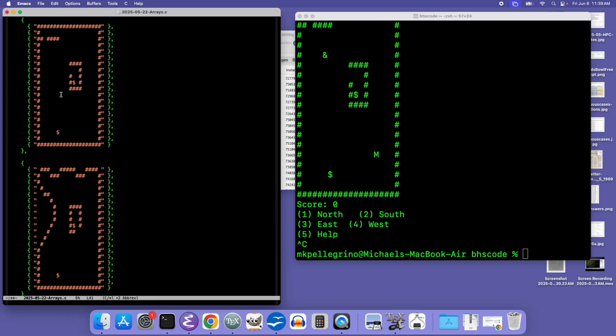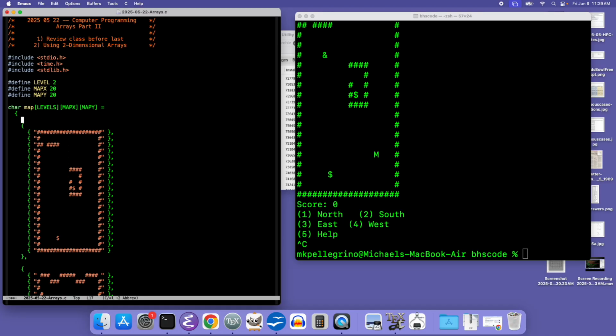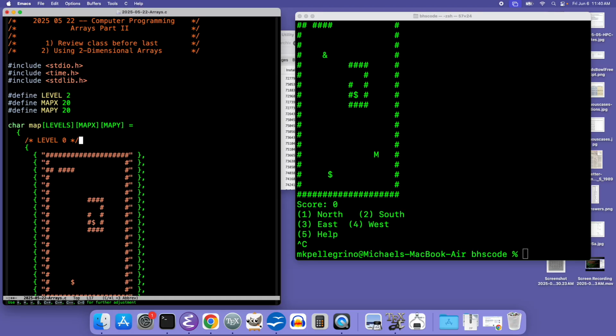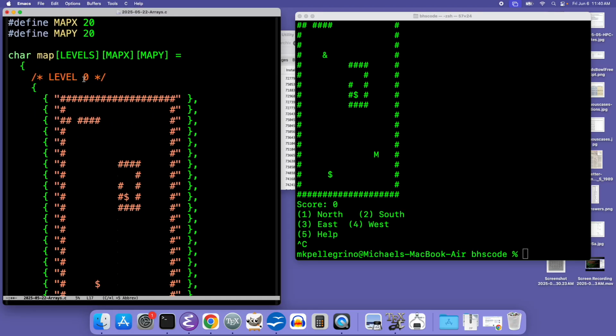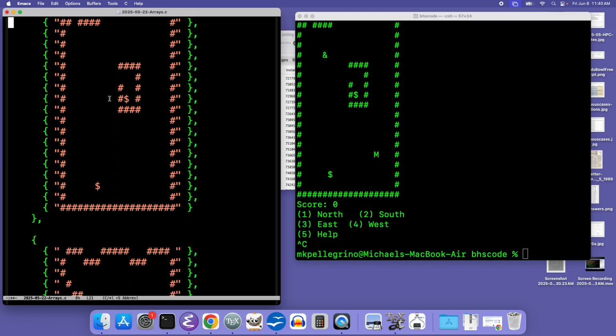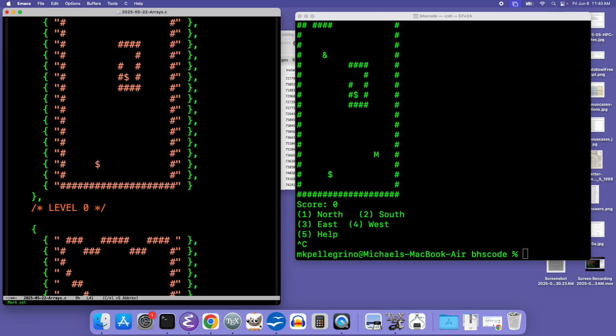So here's level 1, and here's level 2. Or actually, more realistically, this is level 0, and this is level 1. Okay, so I can add those as comments even. This is going to be level 0. And copy this. And this is going to be level 1.